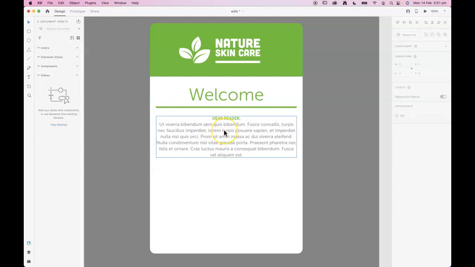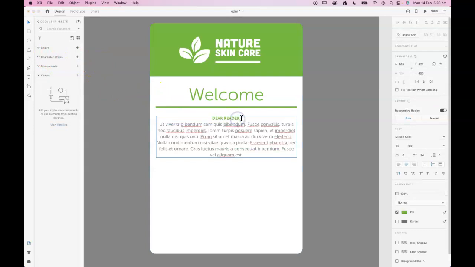I was going to show you how you can make some character styles, which I think is kind of interesting and useful. So to make a character style, if you have quite a bit of typography to set and you want to establish what your heading and copy styles are so that you can go through and quickly set text, we need to have our document assets tab open, and there's a little icon bottom left here that opens up your document assets, and there's various types of assets that we'll explore as we go along. Character styles is one of those assets that we can create.